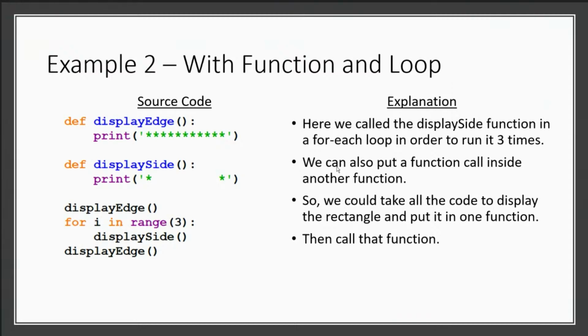So if I wanted to make my box larger and display my side, what would I do to change this code? I place 7 there. So this for loop will run 7 times, and I'll run display side 7 times, and I could get an even larger box. So if I wanted to do it 100 times, I could just pass 100 inside of it, and I could make a really large box. Instead of having to print out this 100 times.